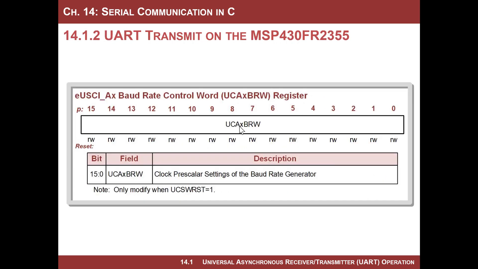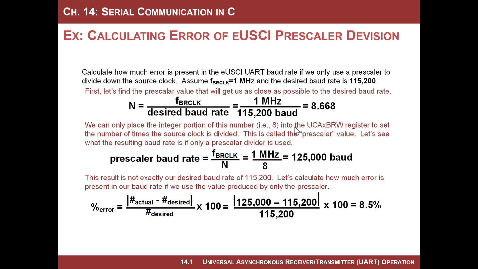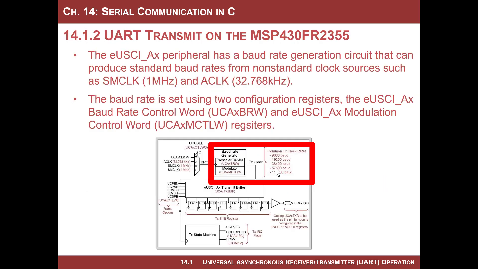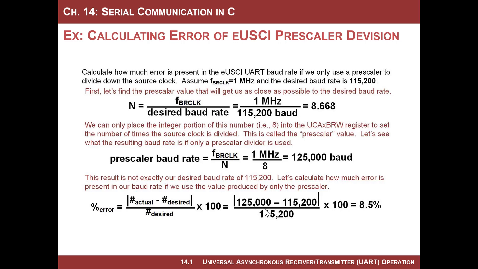So I would take the integer eight and write it to the baud rate control word register. That gives me a clock out of the baud rate generator of 125K baud. I'm not getting exactly 115,200 — I would get 125K. The question is: do I even need to do the modulation, or can I just live with this clock that's a bit off? If I calculate the error, I take what I have minus what I wanted, divided by what I wanted — that gives me about 8.5% error.